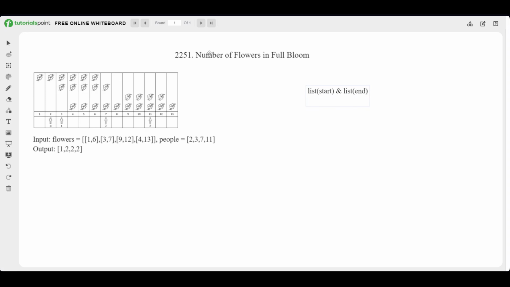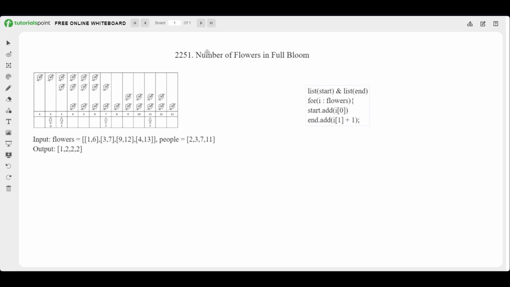Let's add values to these using a for loop: for i in flowers, start.add(i[0]), and similarly end.add(i[1] plus 1), the plus 1 to make it one-based indexing.